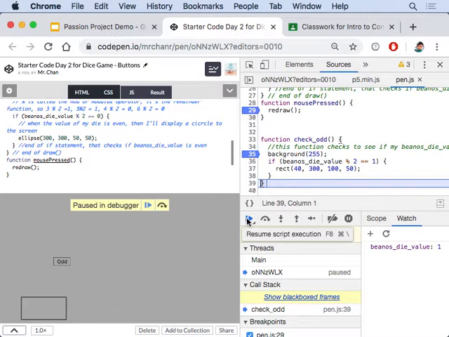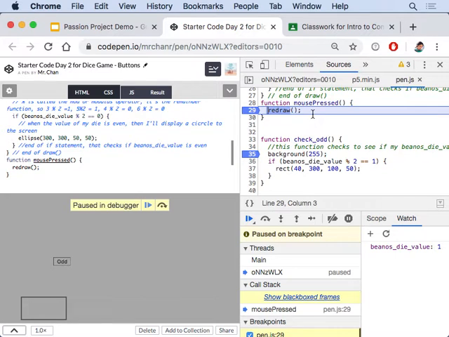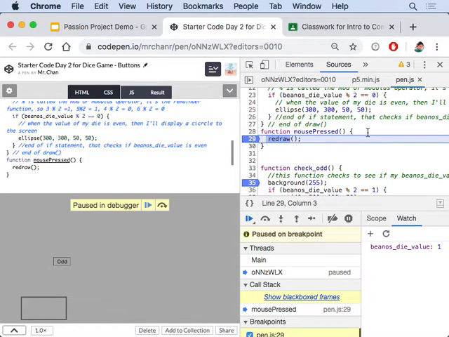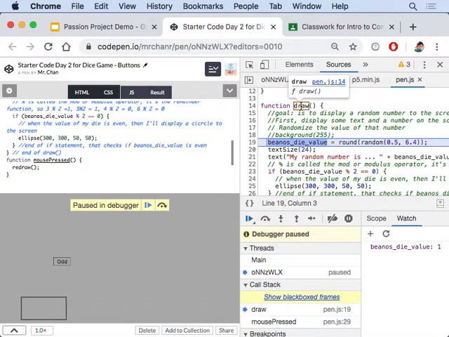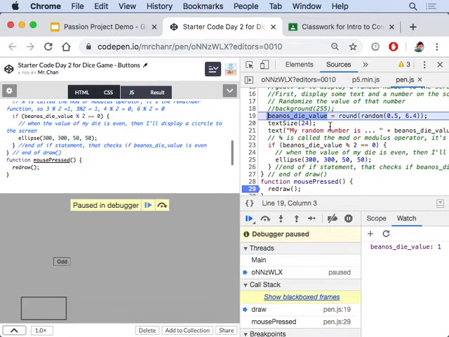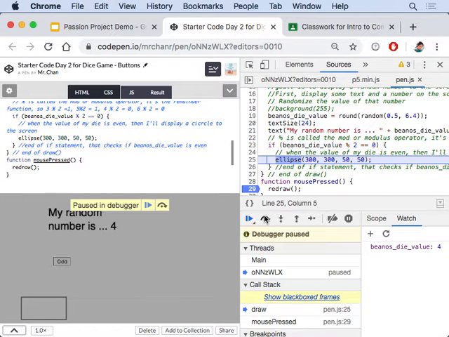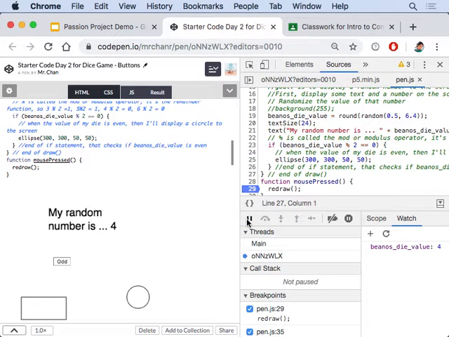Let's resume and see what it does next. Next, the canvas mouse event happens, where it's going to redraw the whole thing. Let's see what goes on now. If we step into, we will see it pauses at draw. The first thing that goes on there is it changes the value. Right now it's 1. We'll step over, and we see it change to 4. All right, we're going to draw some text. Boom, boom, boom. It prints out 4, but the rectangle is still there. Okay, so now it checks if it's even. It is even, and so it's going to draw the ellipse.